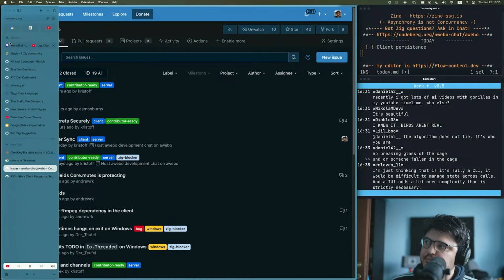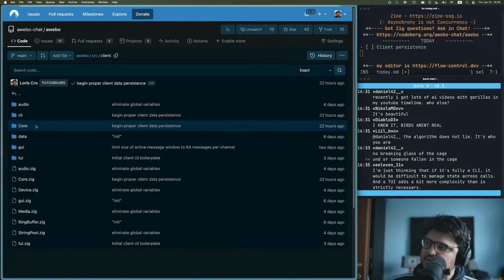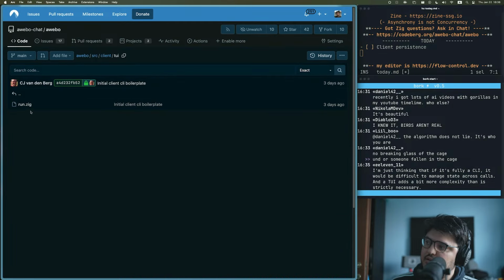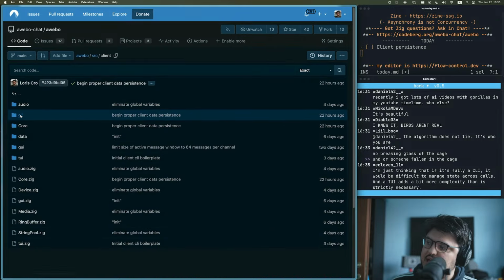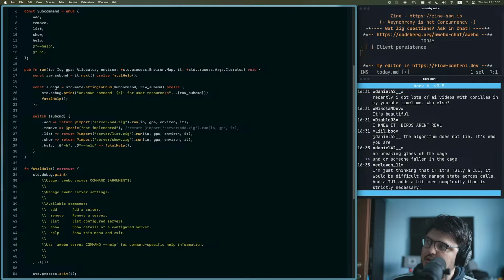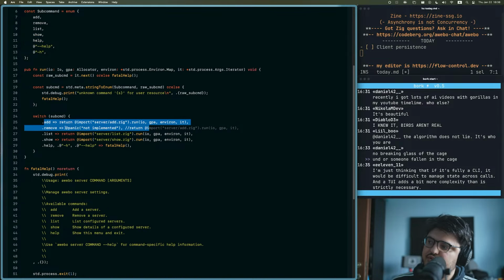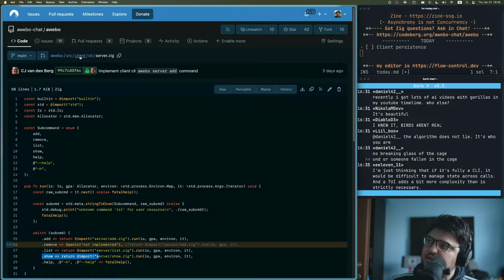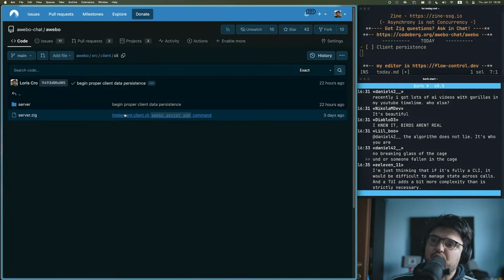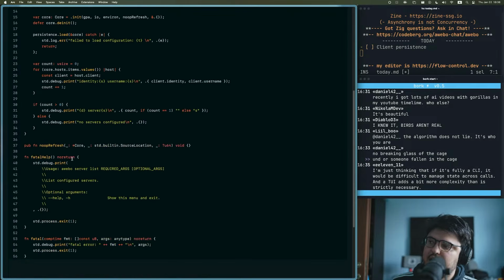Look at code source client TUI. Never mind CLI. And CLI has, for example, server.zig, which supports literally what you were describing: adding a new server, removing a server, listing servers, showing a server. So you run an Awebo TUI server list, and instead of starting the client, it just lists.